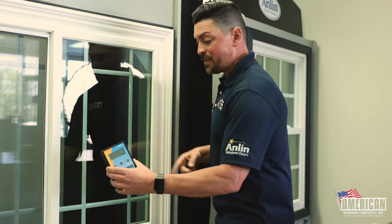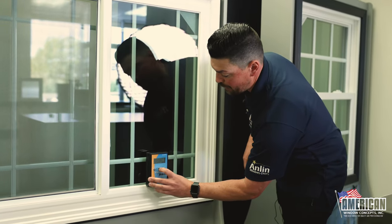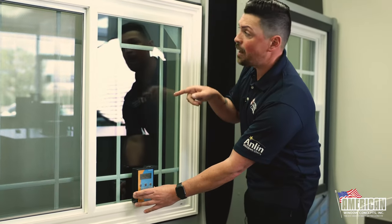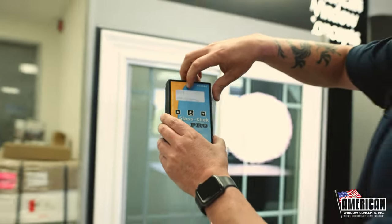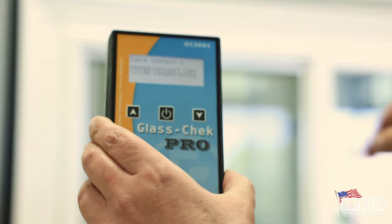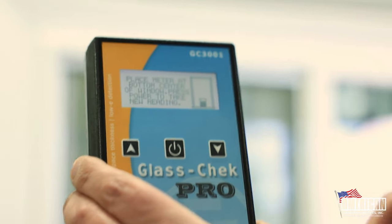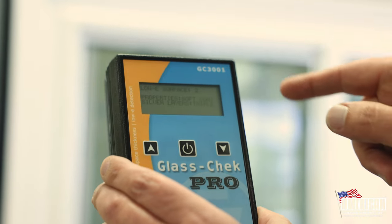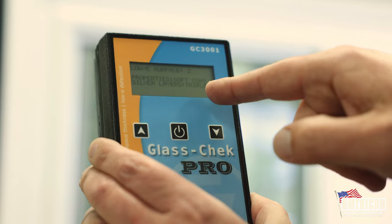The way you do this: you have the device turned on, put it down at the center bottom of your window, and hit the little power button — now it's taking a reading. I'm going to tell you guys right now what style of low-E this is. We have double eighth-inch thick glass, a half-inch spacer, low-E on surface number two from where we set it — and that's exactly where we want it. It's a soft coat silver, which is high grade, and it's low-E3. Double eighth-inch panels of glass, half-inch spacer, low-E on the number two surface — silver layers, and it's triple. Triple low-E.